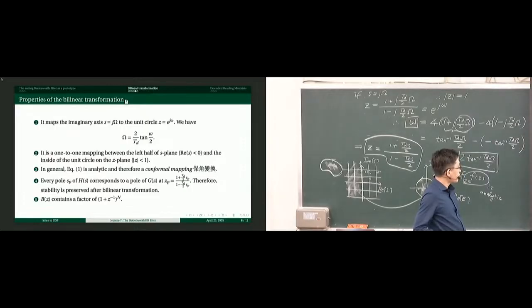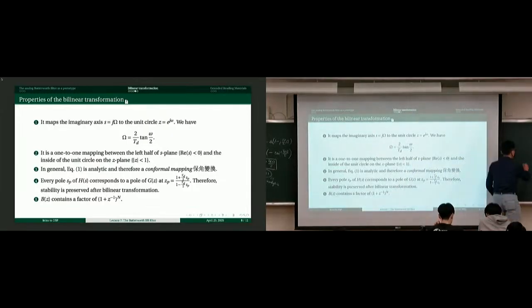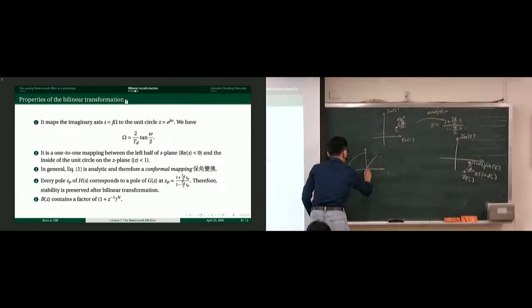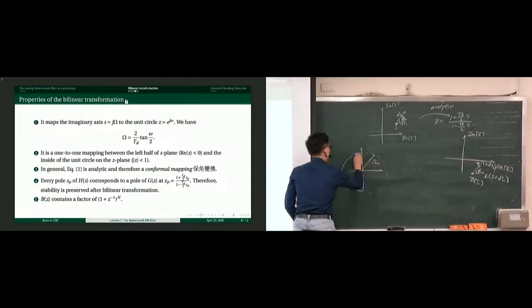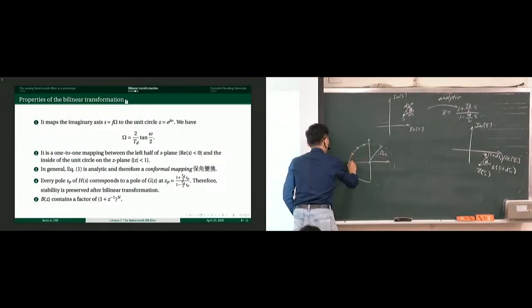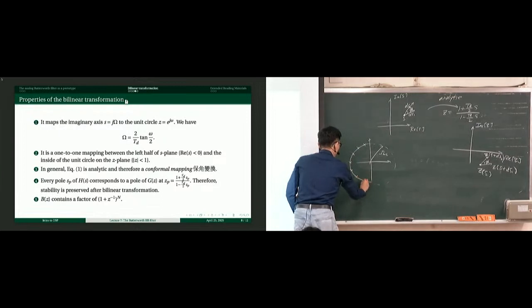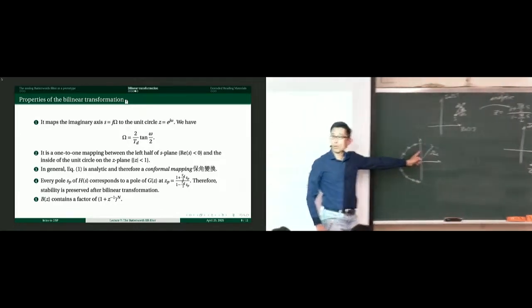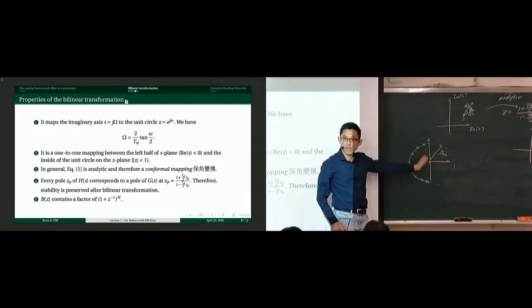Now imagine that since the left-hand side is mapped to the inside, okay? Remember that when we design the prototype in the S domain, we draw a big circle with radius omega c, right? And we place poles right here by cutting pizza, kind of. We place the poles on the left half plane in the S domain.